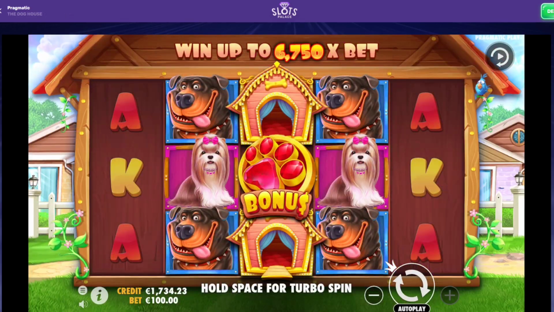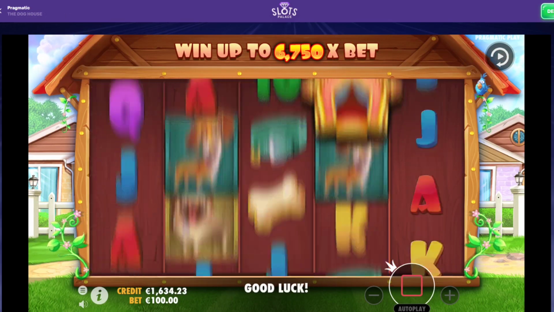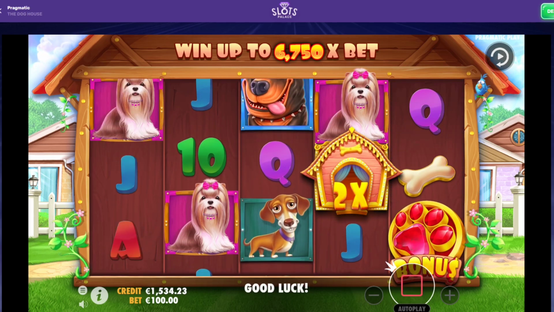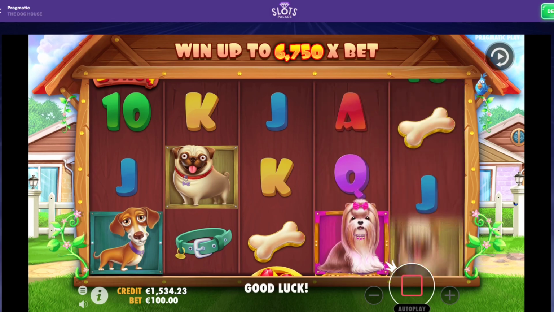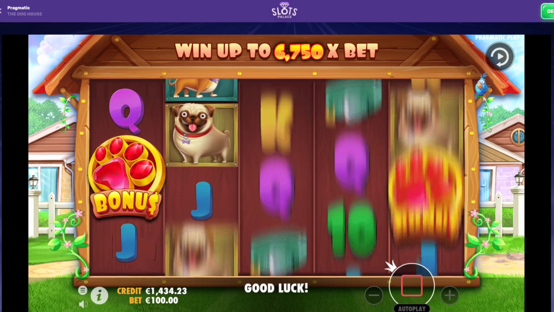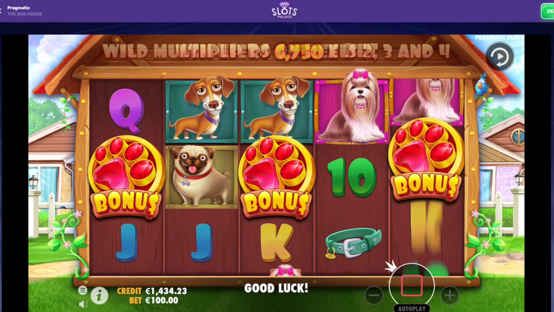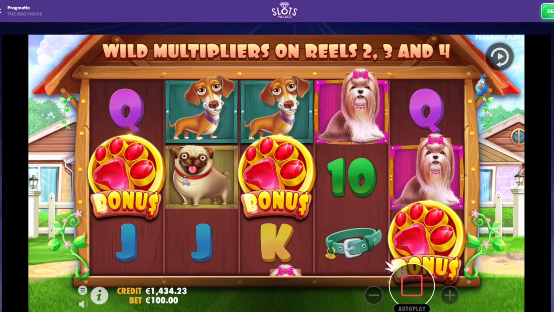Let's do this. 100 euro spins. Make it or break it, Dog House, please. Even the doghouses themselves can pay on the base. 1500 euro left. I was tilted, man. Madame Destiny, what was that? No way. No absolute way. Let's go!